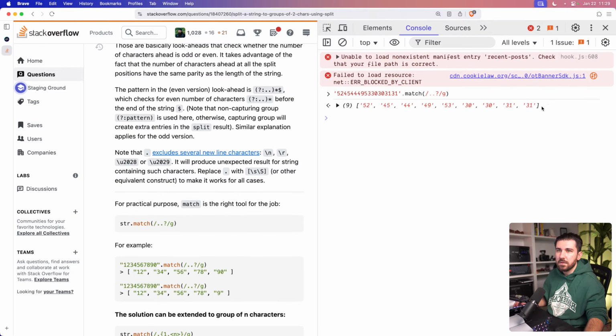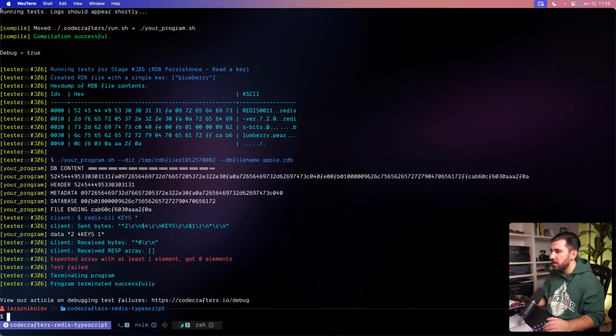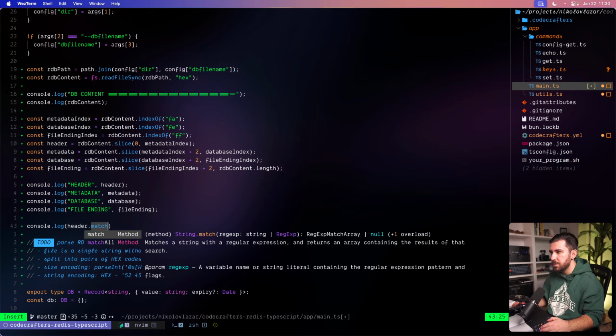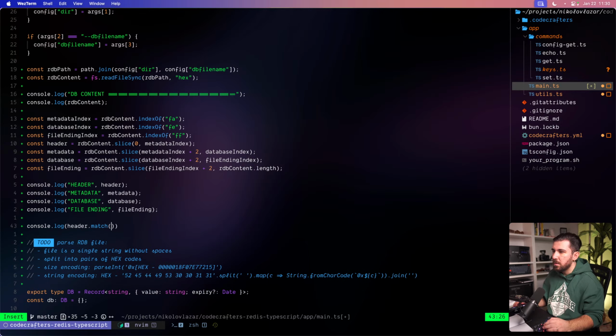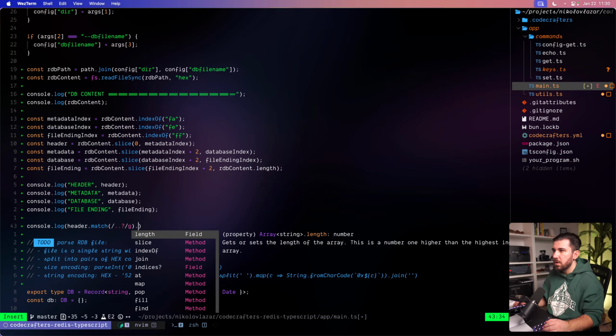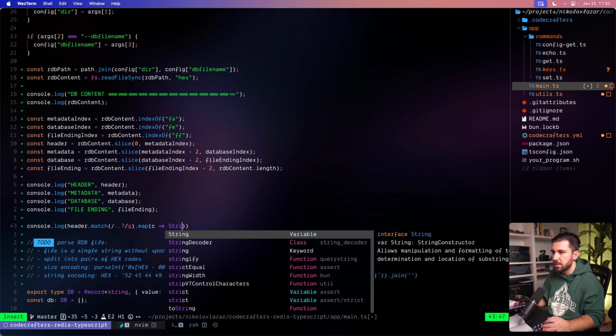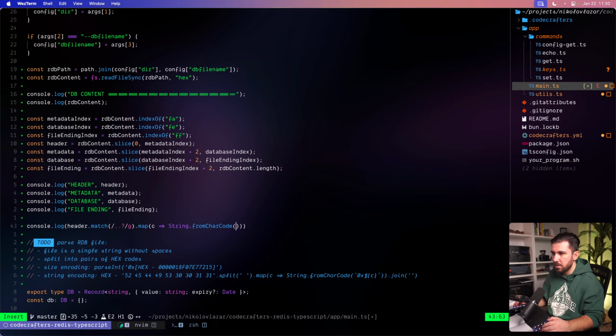See that? Beautiful. So we can actually do header dot match. Oh, other way. Dot question mark, right? Dot map, get the character and pass it through String.fromCharCode, 0x and then the character itself, right?